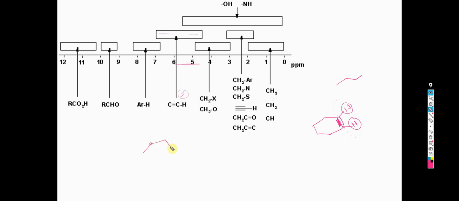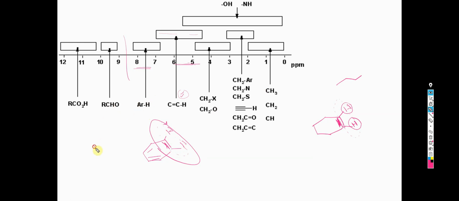And when you look at something like a benzene ring, which again has double bonds in the molecule, you might wonder why these hydrogens aren't appearing in the same region as an alkene, which appears between 4.5 and 6. Why does this aromatic hydrogen appear at such a high ppm value? That's because in addition to the pi current I was talking about, there is also a ring current in the molecule, which de-shields the hydrogens even further. So because the hydrogen is very de-shielded, it is going to sense a very strong electromagnetic field, and for that reason it is going to appear at a higher ppm value. Okay, so until now that's basically what you need to know.